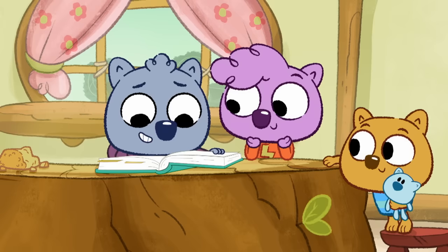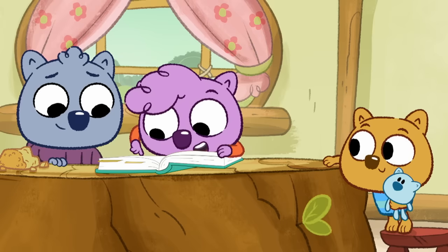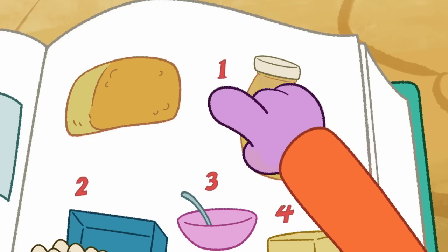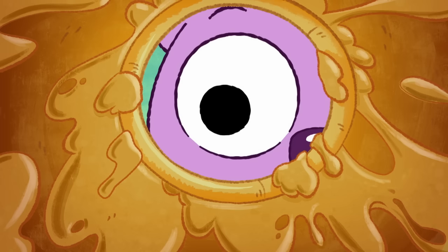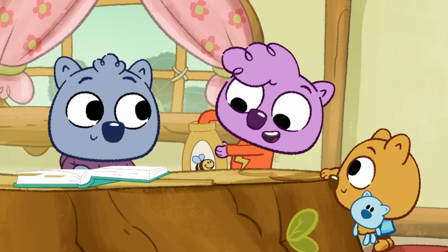Now let's find the cornbread recipe. There! And the first ingredient is honey. Ooh, let's taste it and make sure it's sweet.